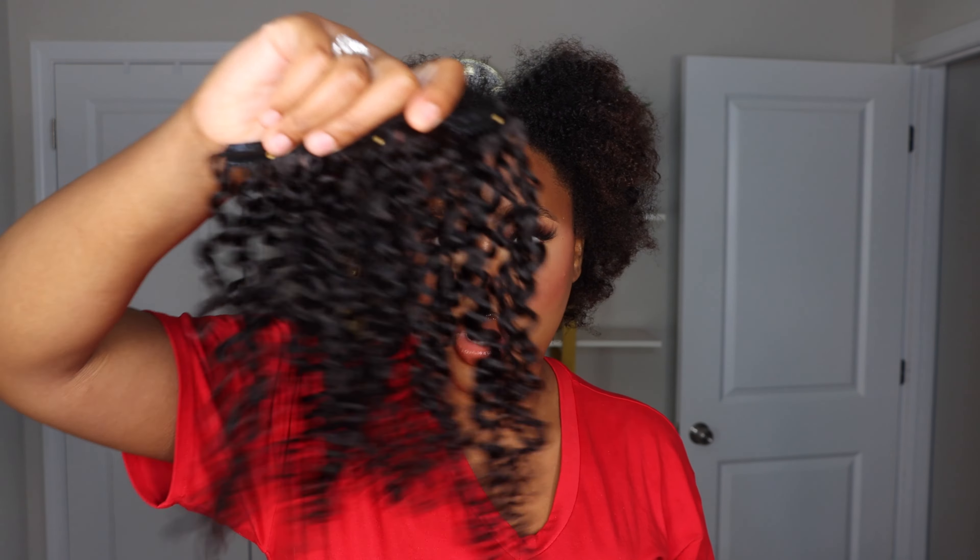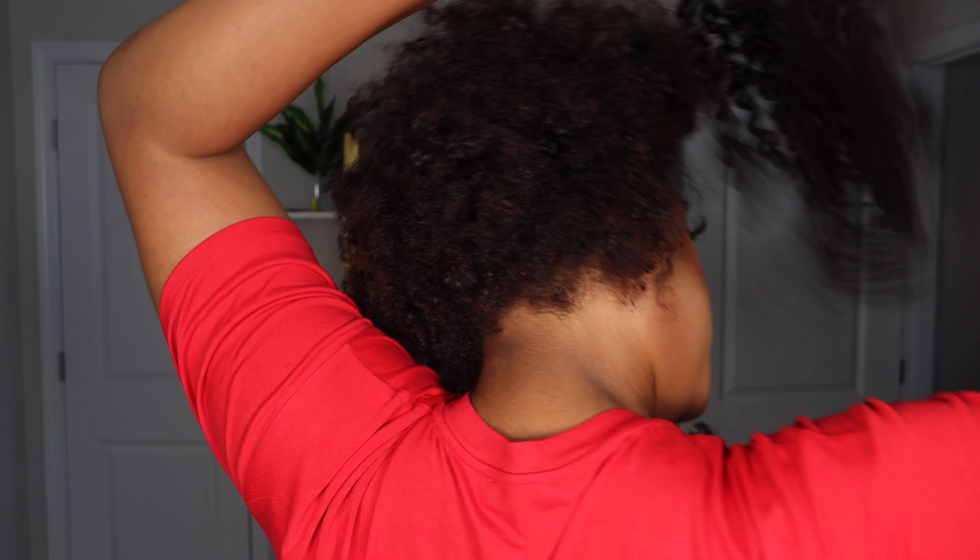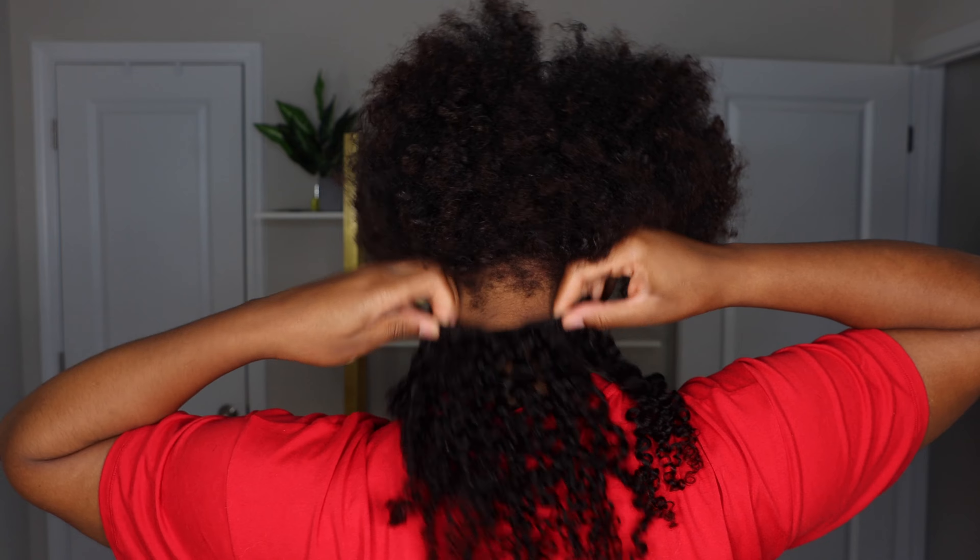And then of course these longer pieces — these two right here are longer, so I'll put them towards the middle of my head. We also have one more piece that has three clips. My goal is to utilize them all. I think this three-clip piece here will go in the back first. I'm not like the biggest pro with clip-ins, but the times that I do wear them they come out looking pretty good — bear with me.